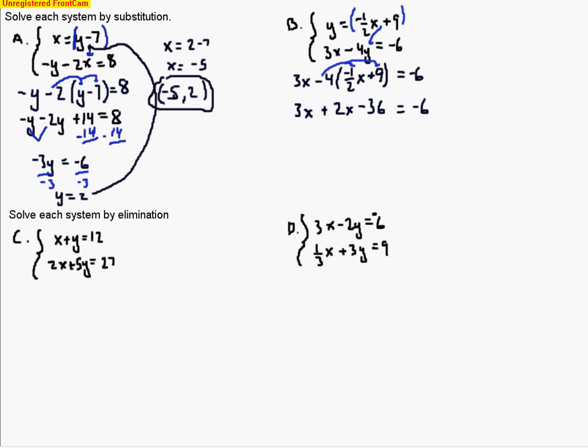So now we're ready to solve. We can go ahead and do some opposite operations. We'll add that 36 to both sides. And when I do that, I can also collect these two terms here because they have the same variable raised to the same power. So now we have 5x equals 30. So you had to subtract because they're opposite in sign. And then we can do some division. So we'll divide by 5 on both sides. So now x equals 6.